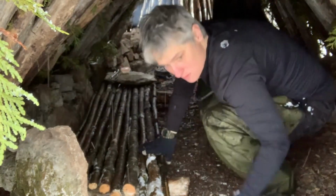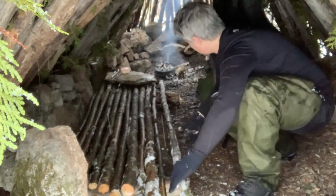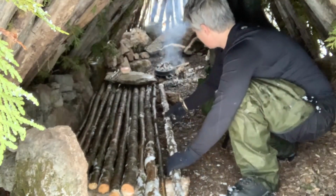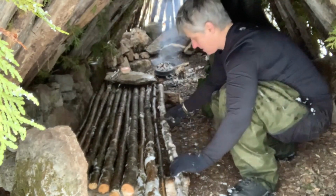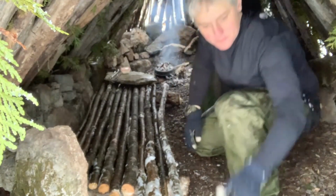Two more pieces and we'll see if that's all we need. I think that is all we need. I'll bring it up. That was really crooked. All right.